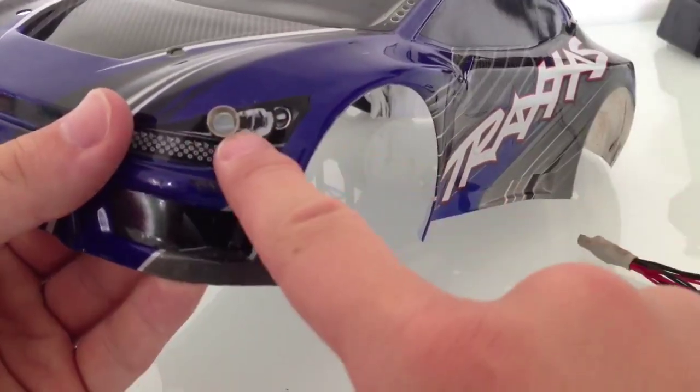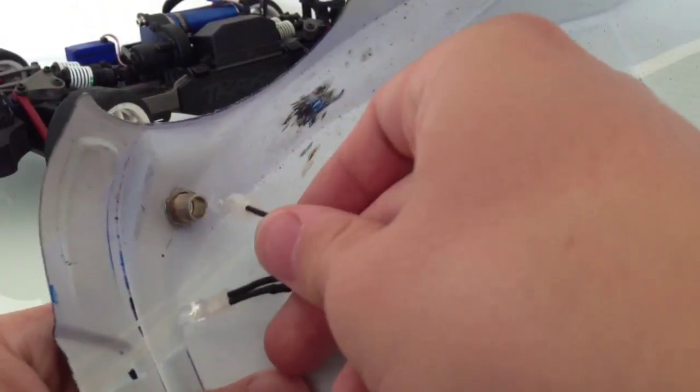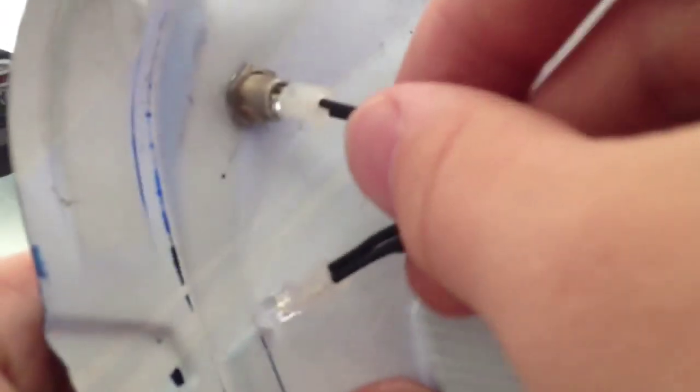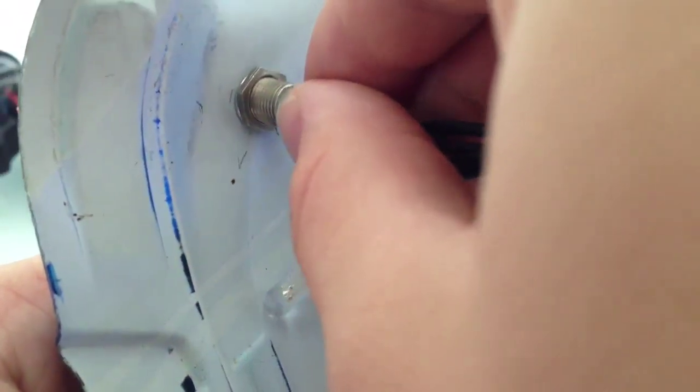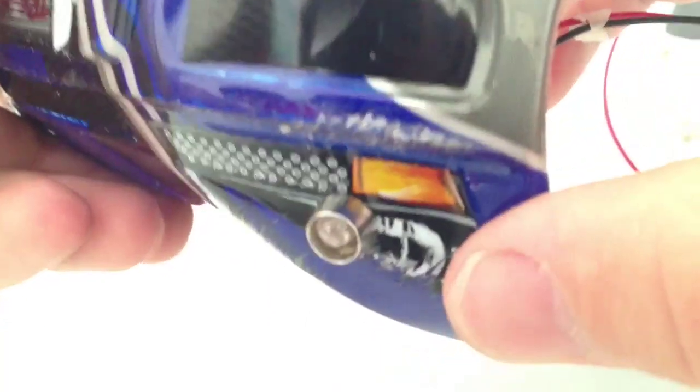Now we want to insert the LEDs into the LED housings. Get the right colours for where you want them and gently push them through until you get a nice snug fit. Repeat this process on the rest of the body.